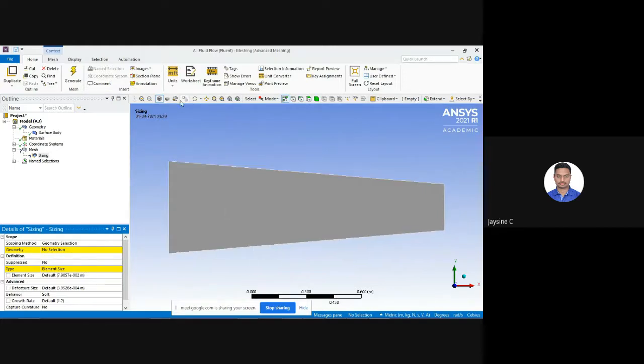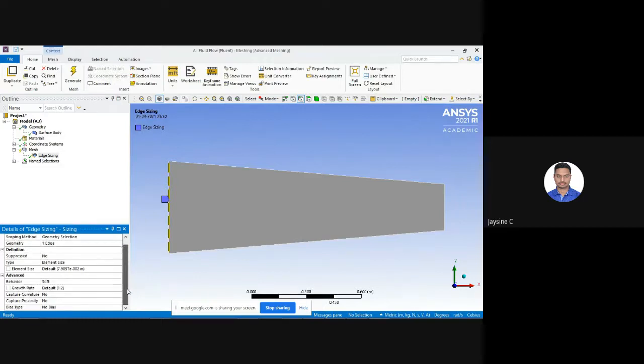So you're going to click on the edge, click it, apply it. You'll get something like this. I'm just meshing the inlet. Now this meshing is a random mesh, but I want it to be meshed in proper size.